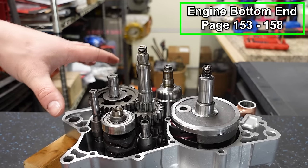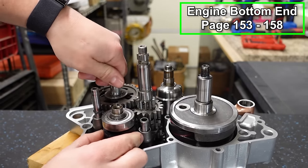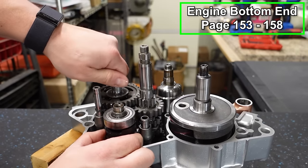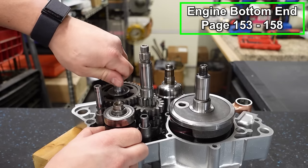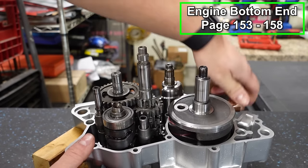Now we're getting ready to put the other case half on. Before you do that, roll your transmission. Make sure all of this moves nice and freely and it can shift into all of your gears. If this doesn't want to roll and move freely, you might want to inspect everything, make sure it's working well. Just make sure everything moves nice and freely.